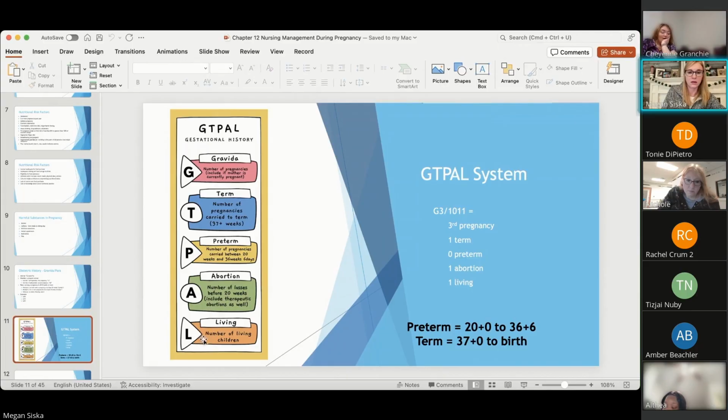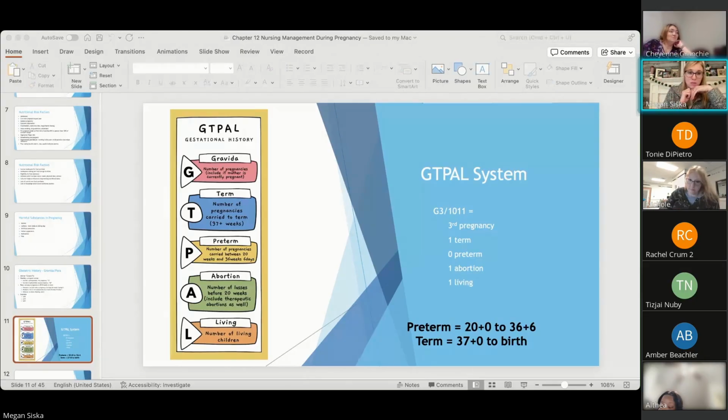And then the L stands for living, the number of living children. You will encounter patients who, yes, maybe they have delivered 4 children, but maybe one of their children has passed away from SIDS or some trauma or childhood cancer or something like that. And so we need to note that, so that it's not brought up time and time again when they come in for their visit. So I'm always making little notes. When my patients tell me something like that, I want to send a message to the rest of the office like, hey, just so you guys know, she's been through some crap, we need to pay attention.